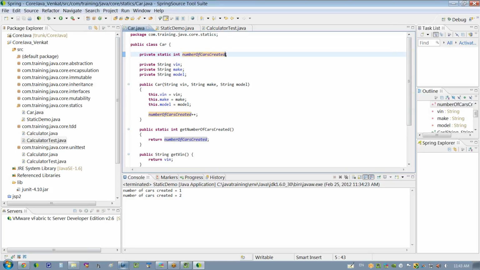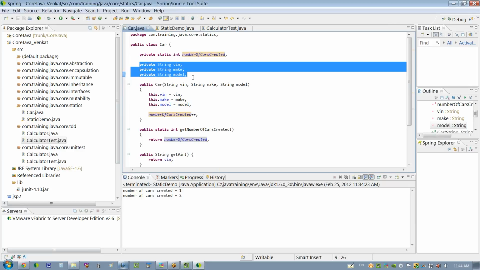So for all practical purposes, you want to store this in a database or some text file, wherever it is. The database is a better place. Otherwise, if your JVM starts in the morning and shuts down in the evening, and 100 cards are created, it tells you 100 cards. Next day, you ask how many cards were created, and it says 1. How come, when 100 were created yesterday? Because the static variable gets initialized every time your JVM starts, like your instance variables are initialized every time a new instance is created.